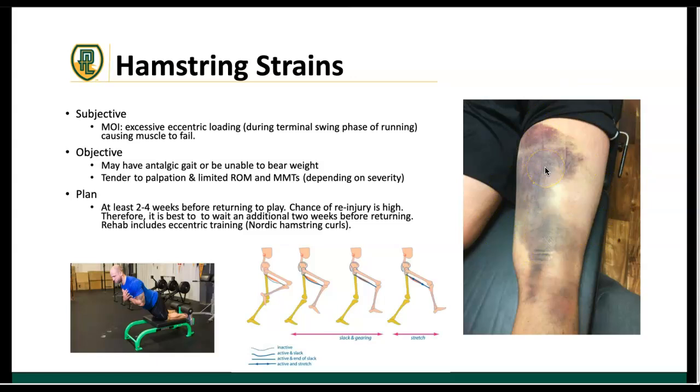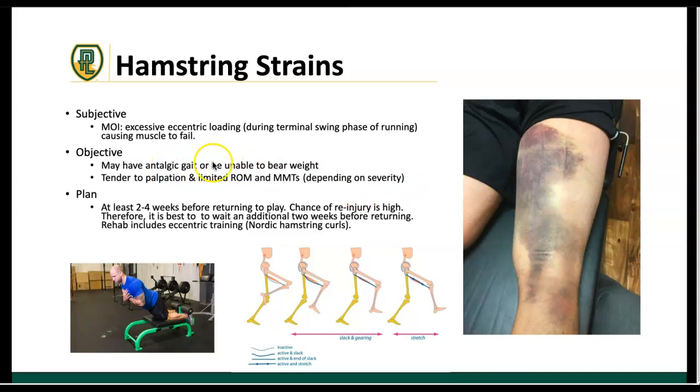Here's the scary part about this. Not every hamstring strain is going to present like this. It's going to depend on the grade. It's going to depend on the amount of tearing or tissue disruption in that particular injury. So this is just one image, but you certainly can have patients come into your clinic who have hamstring strains and do not have any sort of ecchymosis. So let this be one objective assessment, but not the one that you would use to diagnose whether or not a patient has a hamstring strain.